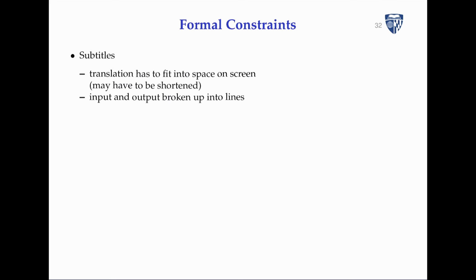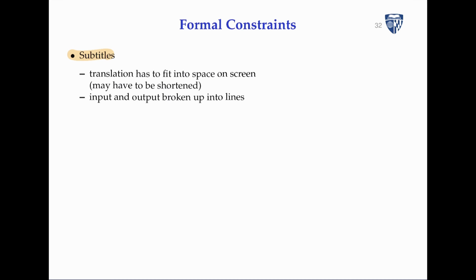There might also be other constraints that we might have. So here are just a few examples where, just by the translation task and the applications, we might have additional, more formal constraints. So there's not vocabulary choices, but other properties of the translation. So let's think about subtitles. If you have movie subtitles, we now have the subtitles in one language. You need to put the subtitles into the other language.